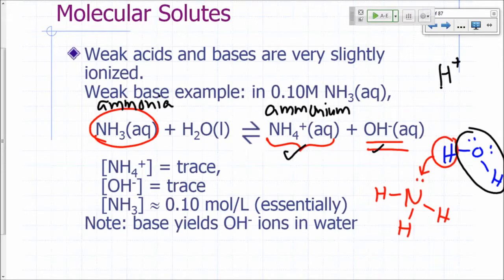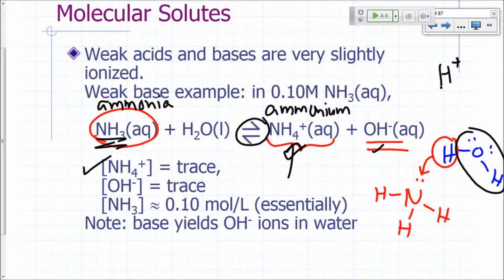So because of this, we say ammonia is a base. But you notice I'm drawing here a double-headed arrow. What does that double-headed arrow indicate? It's only partially ionized. At any given instant, only a very small fraction of the ammonia molecules have actually done it. Now, this is a reversible process. Your protons can actually hop from one molecule to another in water. So it's not going to be the same ammonia molecules that have picked up protons in water at any given instant. Okay, so if you imagine gazillions of these ammonia molecules and water molecules, you can imagine H plus hopping from one molecule to another to give you, at any given instant, only a small fraction of those ammonia molecules that have picked up a proton to become ammonium ions.